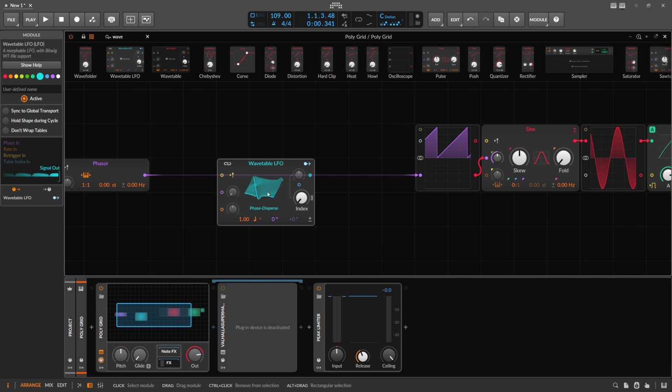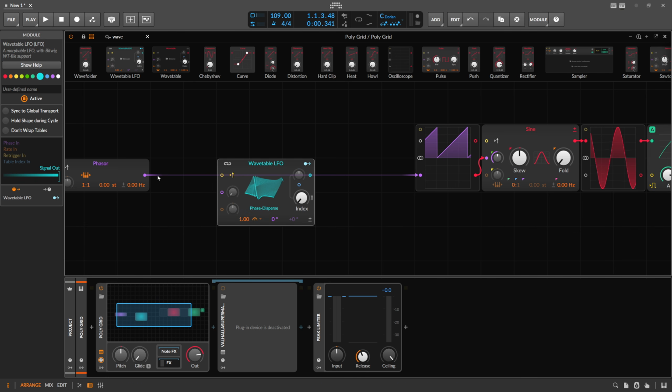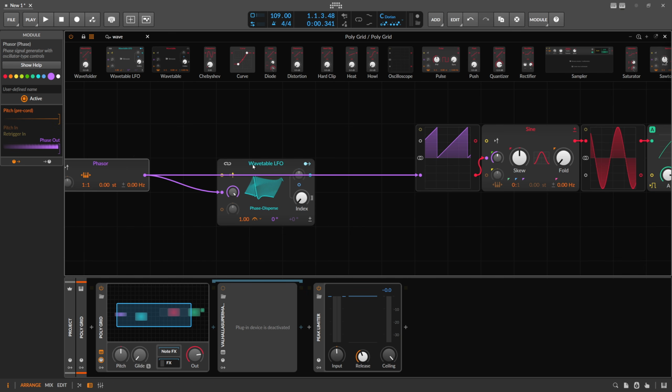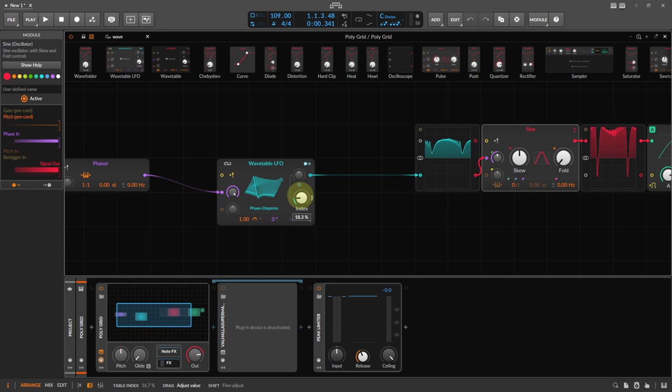Then we switch the wavetable LFO to hold, and we need to drive this with the PM input by 100%. So the phaser goes into the wavetable LFO, looks up the position inside of the wavetable, and then we use this as a phase signal to actually drive the sine oscillator.